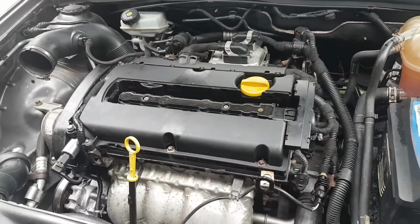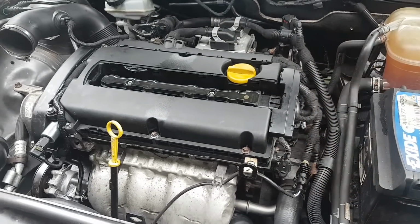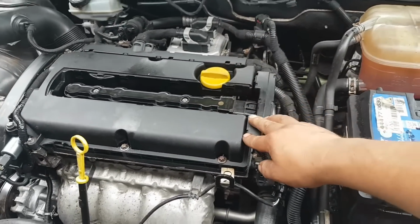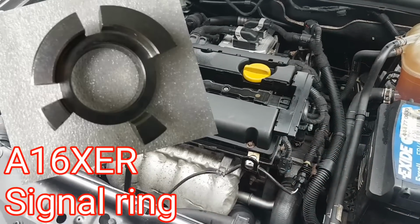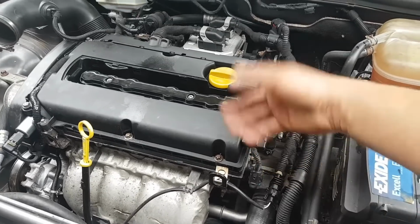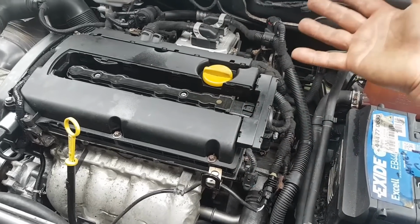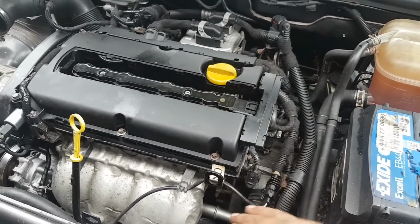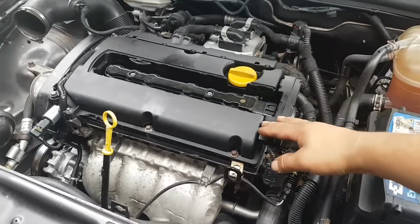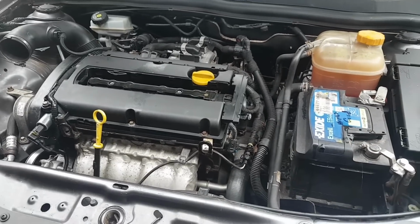Now I'm still a little bit confused as to why this engine block head is the A16 XER, and the signal rings at the end of the camshafts for the A16 XER are supposed to be different. They are the same as the ones I did not long ago, where a tooth was broken on one of the signal rings or reflector rings, whatever you want to call it. Because this is the Z, at least on the ECU, maybe they used the head and everything from the Z, but then used the camshafts from the XER, because the XER camshaft reflector rings are supposed to be those sort of half moons. At least that's the information I found. Now I'm still a bit confused.